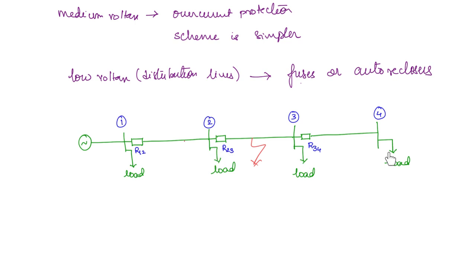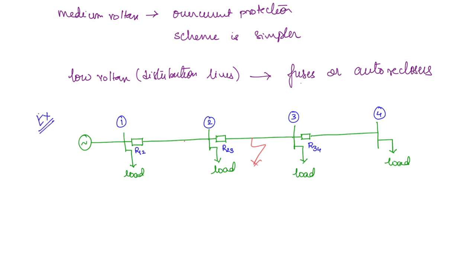The other two loads at buses 3 and 4, whatever load is supplied, you anyway cannot deliver the power because there is a fault occurring. Okay, so you have to isolate this entire part because now it is the unhealthy, faulty part of the network. Like we discussed, there are different types of overcurrent relay, right? So using intentional time delays, we are going to ensure that this relay will operate first when a fault occurs in this transmission line. Okay, so that is the relay coordination that we want. So this is one example.